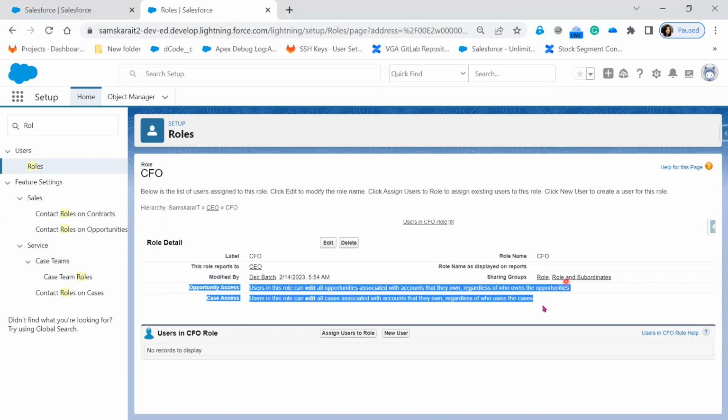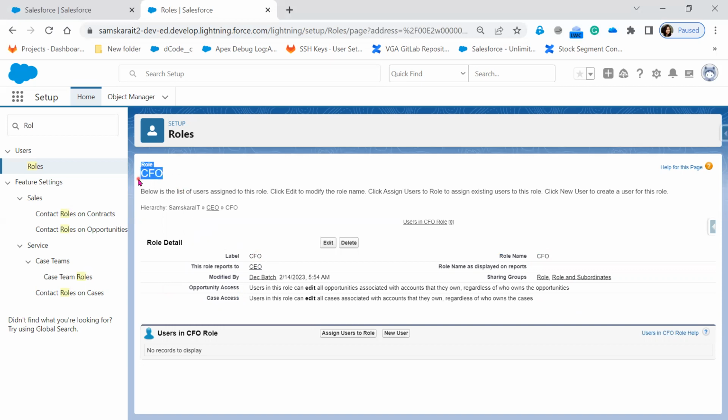For now, by default, this CFO role will have edit access on all opportunities, regardless of whether it is his own opportunity or somebody else's. Similarly, for case access, this CFO role has edit access on the case regardless of whether the case is created by the user who owns the CFO role or by another user.